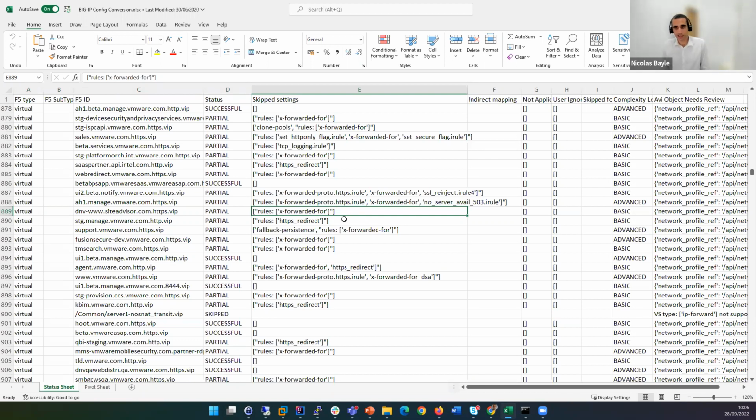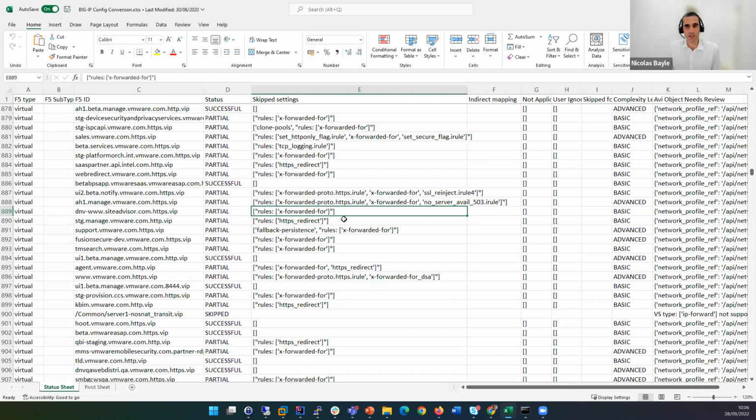But the good thing, as I mentioned to you yesterday, is that plenty of features are enabled by default with the AVI solution. And this X-Forwarded-For, if you have a look inside your application profile, you will discover that this is enabled by default. So another one here where you have nothing to do. But again, we want to be honest and transparent with you. This exercise will consume time because you want to make sure you are migrating whatever you have right now to AVI in a smart way.